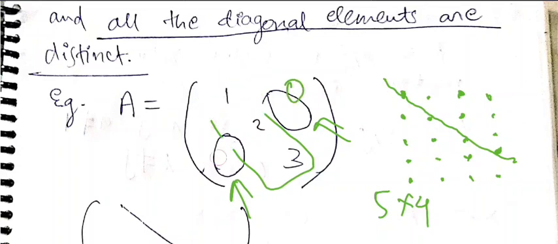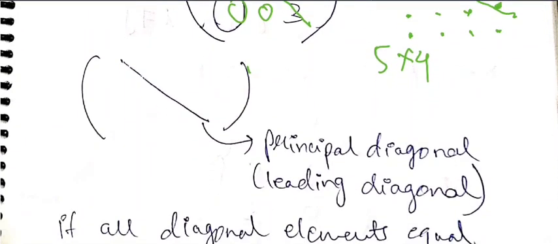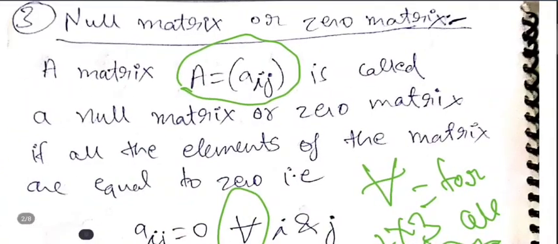Let me write over here properly. What does this big zero mean? These big zeros clearly mean that it is a situation of this kind, and this will be your principal diagonal. So whenever I write a big zero, that means that all the elements other than the principal diagonal are equal to 0. The principal diagonal looks something like this. It is also called the leading diagonal.